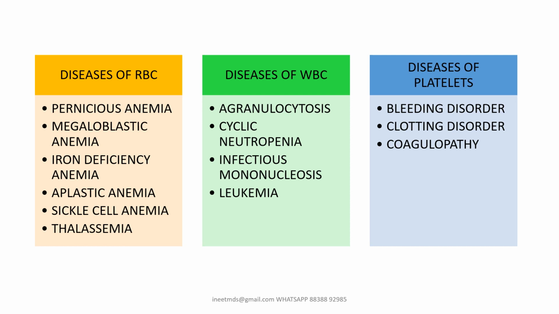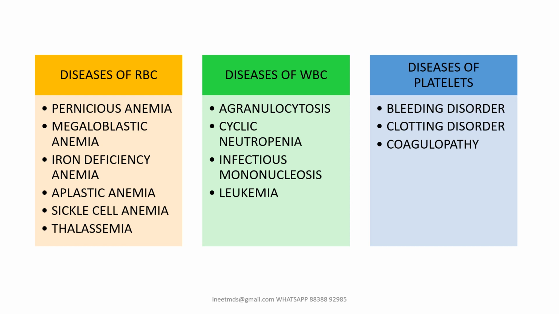And then we saw aplastic anemia, the primary type, the commonest one being Fanconi's anemia, then secondary aplastic anemia. Then we finally saw thalassemia, the classifications, alpha thalassemia and beta thalassemia, how it presents, some of the features of thalassemia like the hair-on-end appearance and rodent facies, and sickle cell anemia, what happens in sickle cell and why sickling happens. There is a replacement of glutamate by valine at the 6th position, and because of that sickling happens.